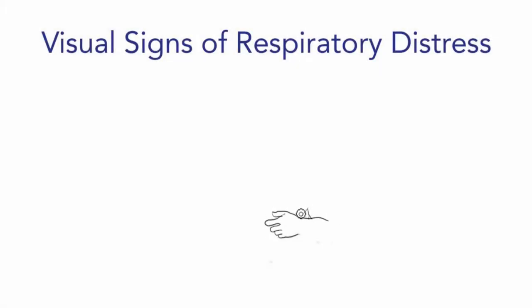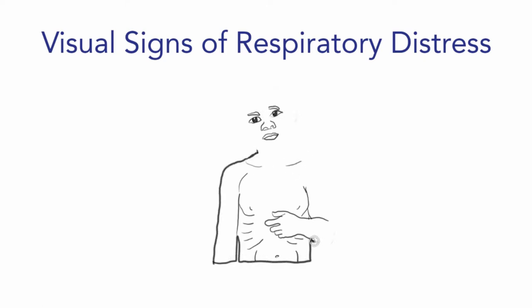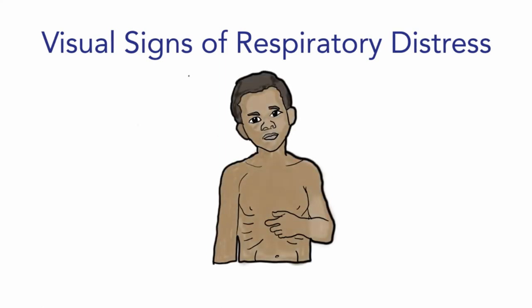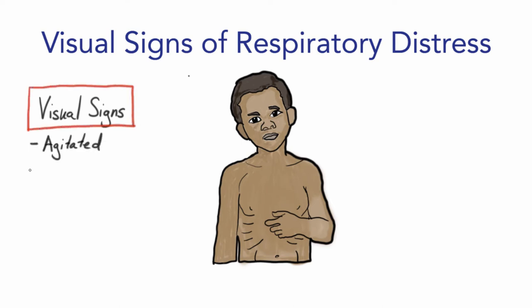In monitoring respiration, there are important visual signs that should be noted. Patients who are having trouble breathing often display behavior changes that allow them to consume more oxygen in times of stress. It is important for the nurse to assess the patient for these visual signs by looking carefully at each encounter. The patient may appear agitated or tired, and breathing may require more work.